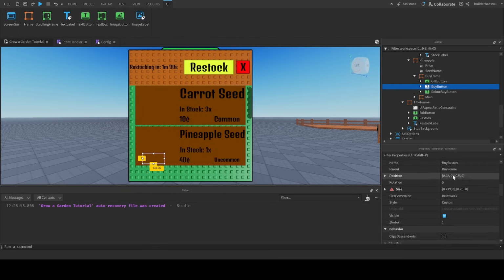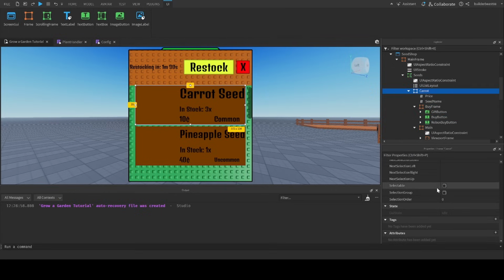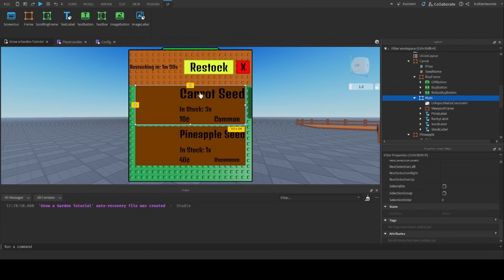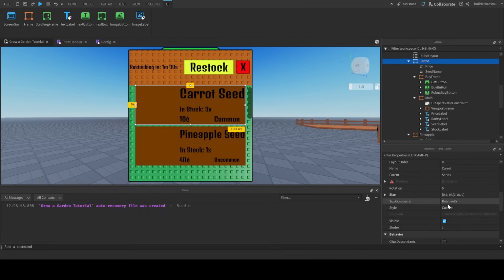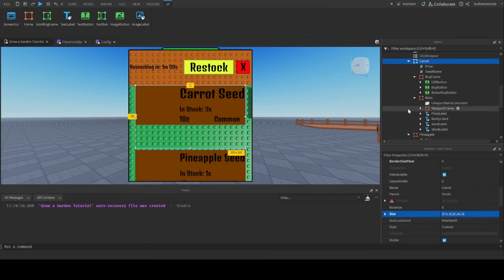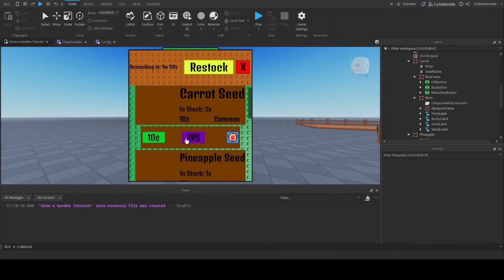Now, basically, what it is going to do is like, I'll show you on the carrot one. So the main is anchored up top, and this one is on the bottom, which means when I expand this main carrot one, see, when I change the size to like 0.24, I think is what it was. Yeah, yep. And then I make the buy frame visible. It pops it out. Basically, it's just gonna do that, but with a script.